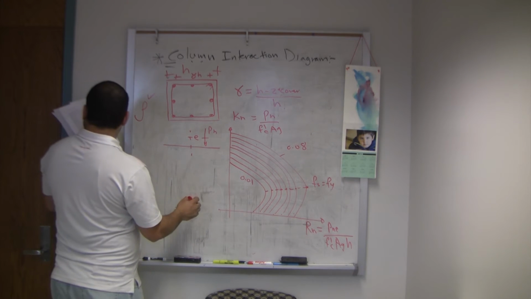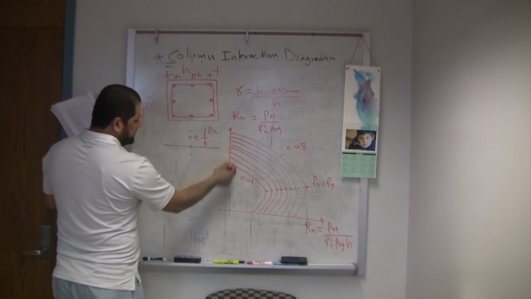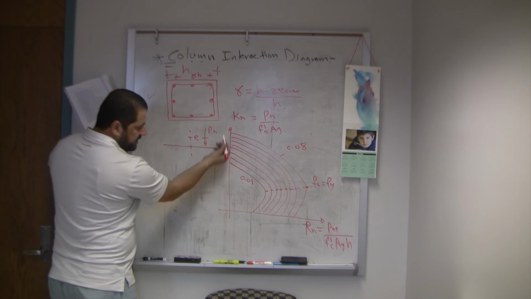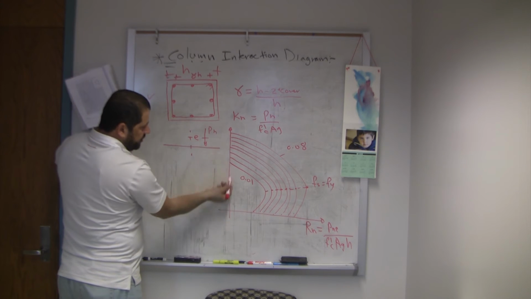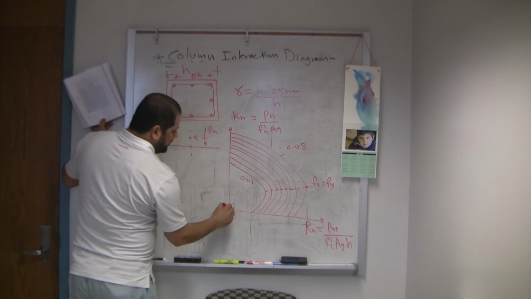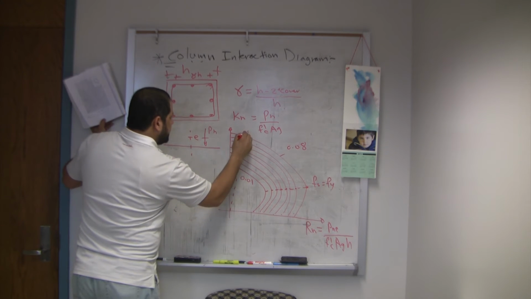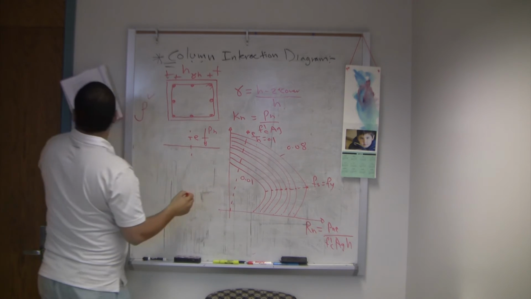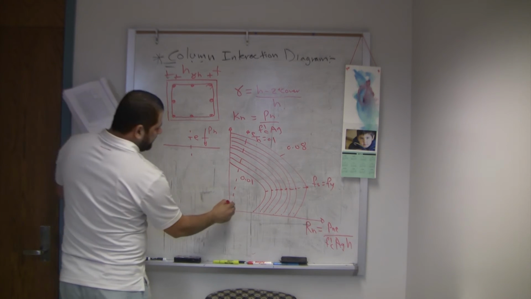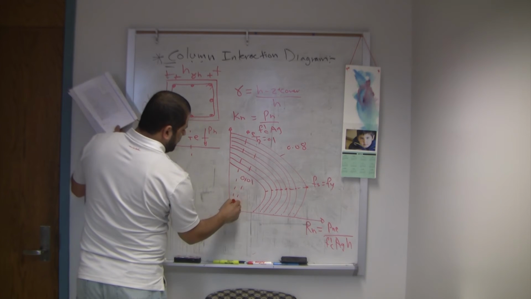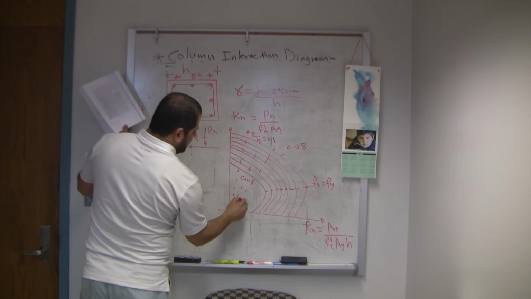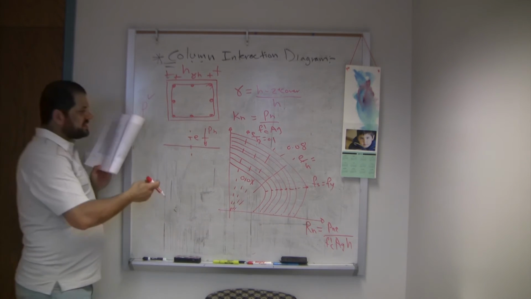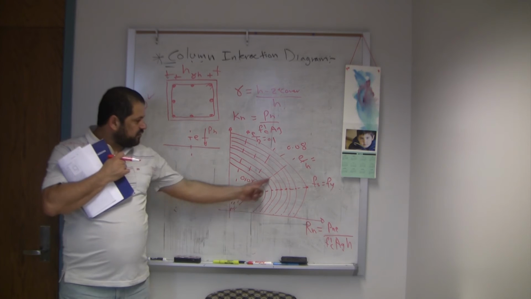So you will see radial lines also. Again, this line here indicates constant eccentricity. What's the eccentricity in here? 0. So this is 0 and this is infinity. So you will have this radial line, the interaction diagram will tell you e over h equal 0.1. Then you will have another one, and this, and that. So the radial lines are e over h with values. What does this mean? This is the line of constant eccentricity.